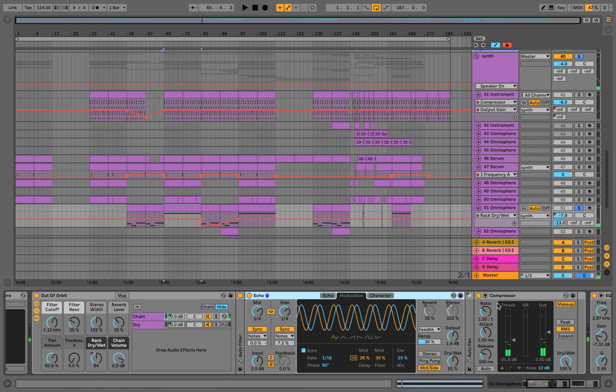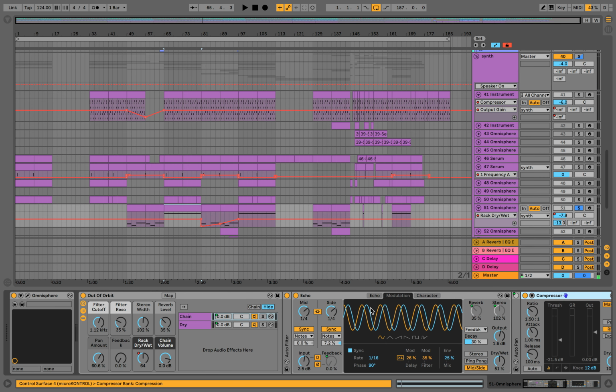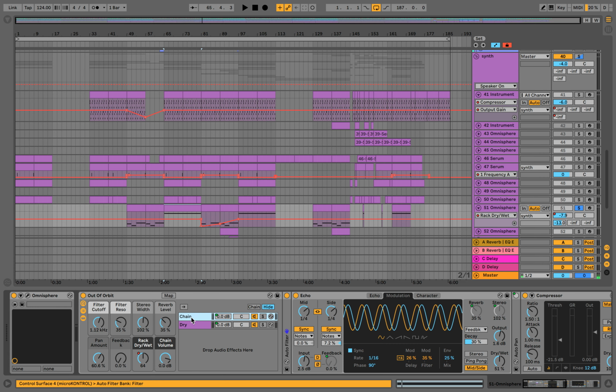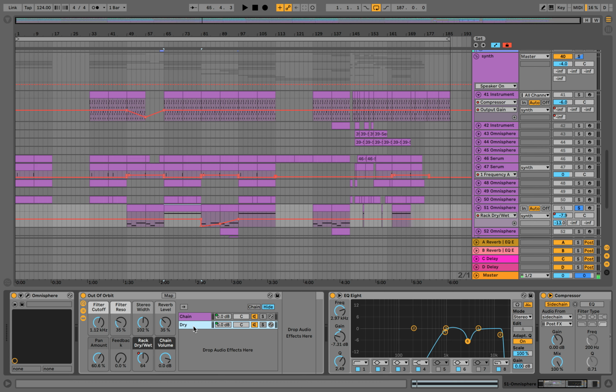Yeah, that delay, it just really spreads out nicely. Some simple compression. And then the good thing about doing this or using a chain like this is because you have it in parallel, you can really play around and do some very experimental stuff in the chain, and you have a lot more room to play with, because at the end of the day, you can blend them together and you can hide whatever you do behind here. You can press the absolute hell out of it, make it real chunky, make it real noisy, and still be able to have the dry signal prominent with a clear sound with that underlying crunch to it.